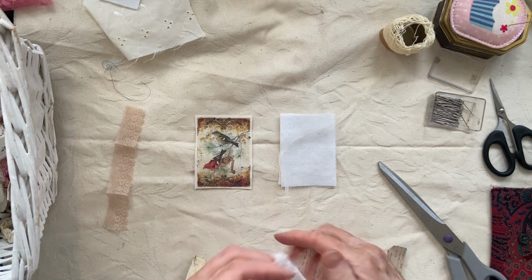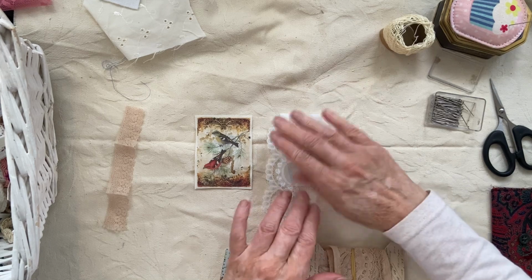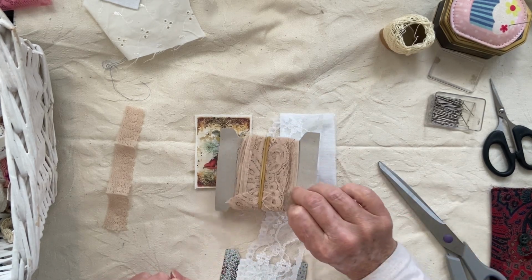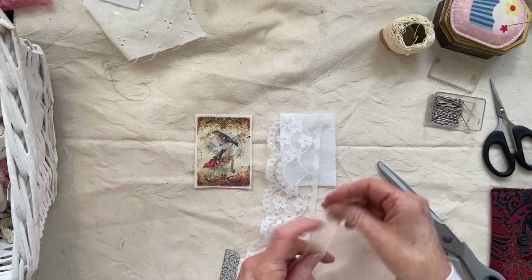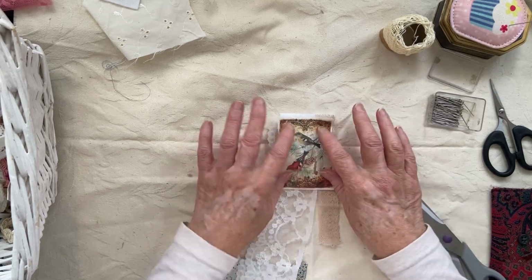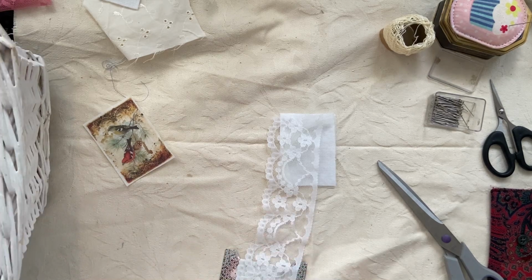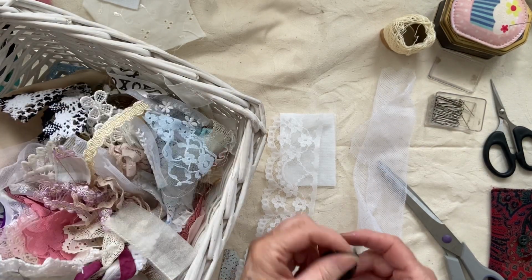And then there's this, which I think would be quite pretty. Or this. I think it's quite the right colour, do you? I haven't got any green, so that's not happening. Nope. Nope. Decisions. Oh, I could go black.